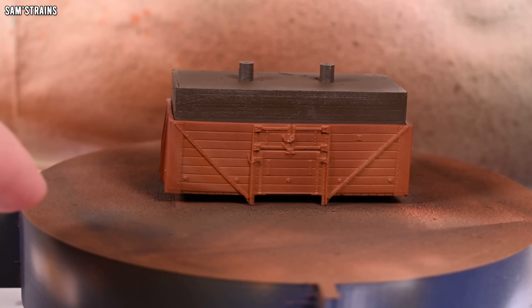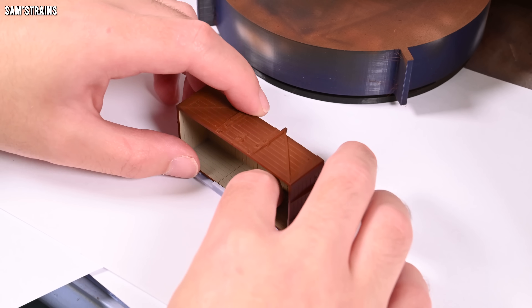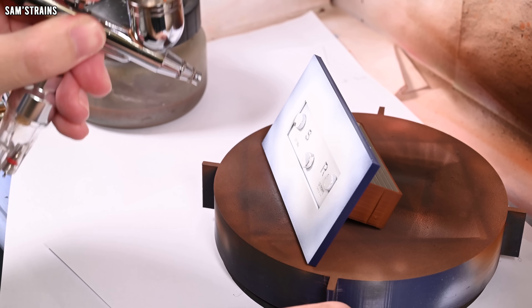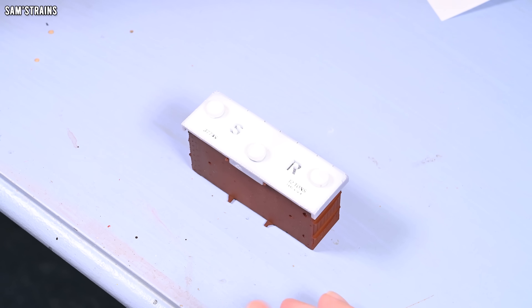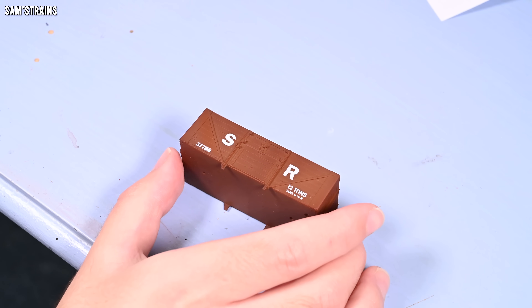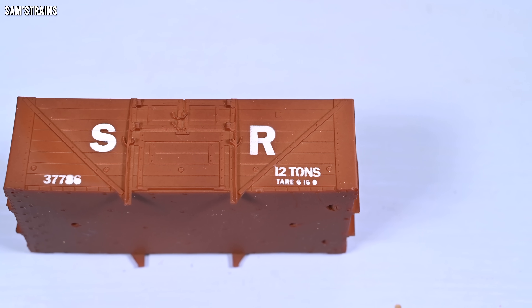Now I need to leave it to dry for a couple of minutes. Next I'm going to apply all of the lettering in one go — this is a simple process. I'm using magnets to fit this stencil onto the outside of the wagon, and that stays snugly in place while I apply the white paint. I'll leave this to dry for just a second and then pull those stencils off. Let me take off the main mask, and then the resin piece — nice crisp lettering. Now obviously is this as good as tampo printing? No, not quite, but it is easier, it's fast, and much much cheaper, so that you can do it at home.